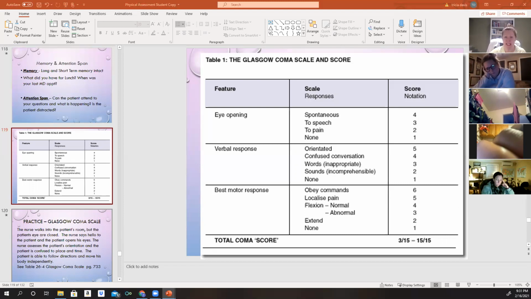But there are certain things you have to take into account when you're doing this. Are there any pre-existing things that we need to know? Did they have a stroke? If they have a stroke, depending on whatever their deficits are, a lower score might be normal for them because that is how they are now. Do they have hearing loss? Do they have any kind of speech impediment, which is not really giving you an accurate assessment? Do they have language issues or cultural differences? Any psychological issues, anything that's going to impede you being able to assess this accurately. Age has something to do with it, things like that.